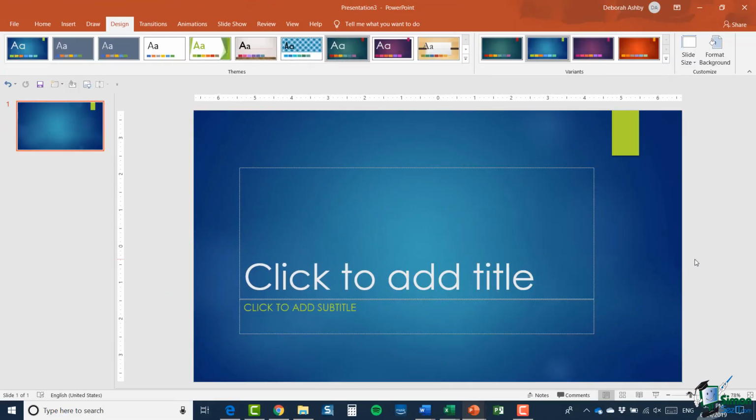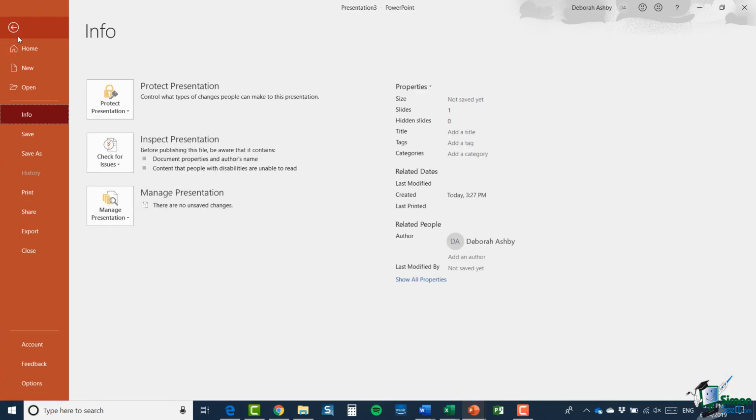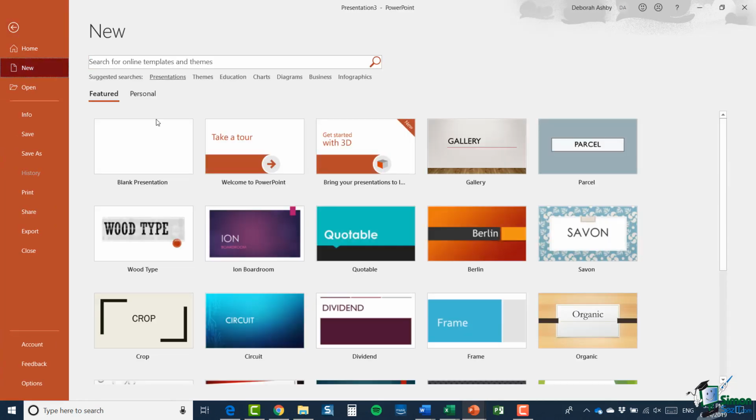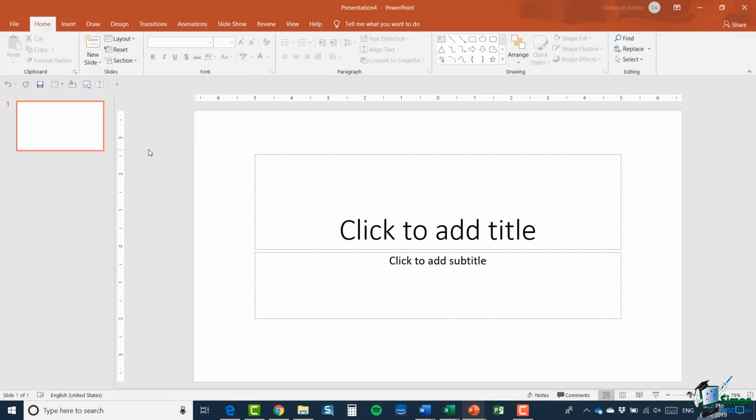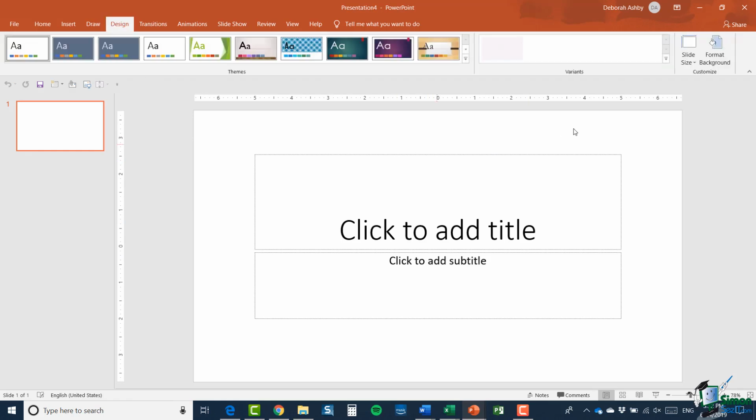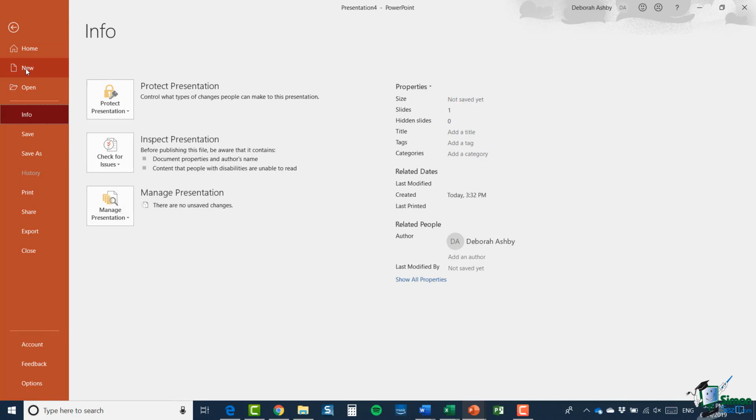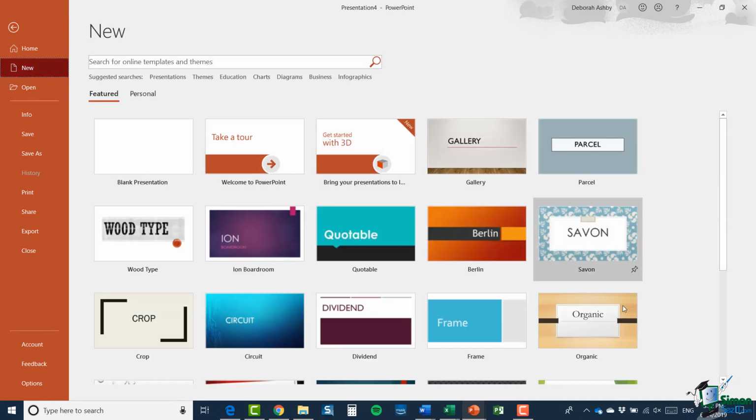So that's pretty much it. We have our 2 ways. We can either start with a new blank presentation. So let me go to File and go to New. And the blank presentation is literally what we started out with. So you can either start from this point and apply a design and then choose a variant, or you can start with a template if you wanted to, a template of your choice by selecting it from the list.